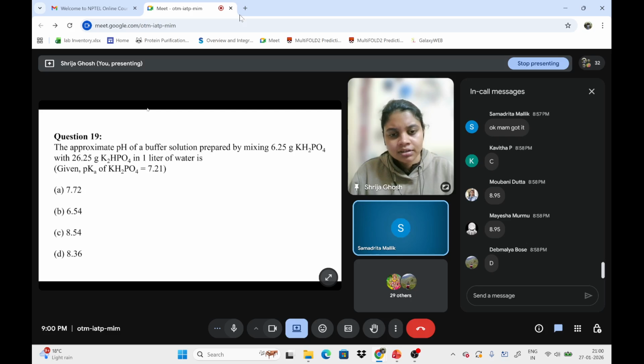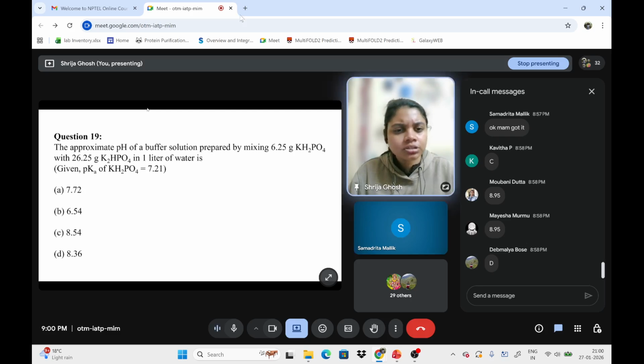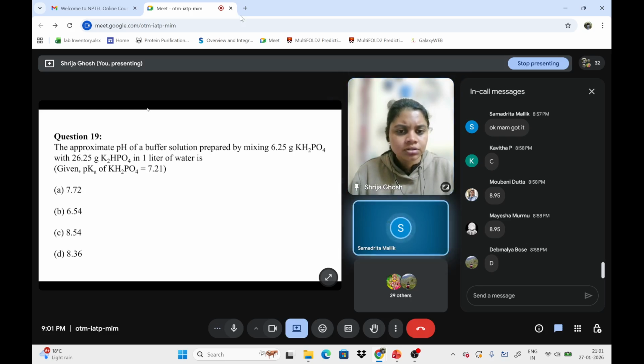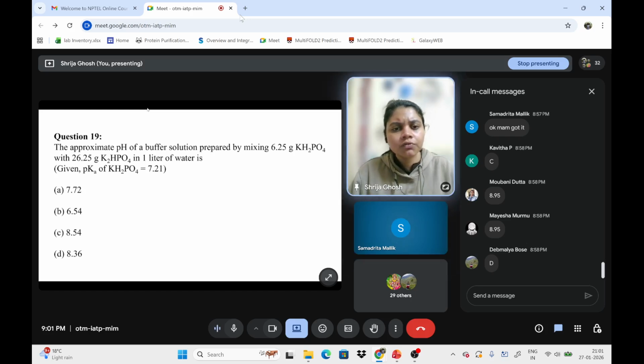Okay. What is the concentration value of H2SO4? It's 10 to the power of minus 3 molar, right? So 10 to the power of minus 3 molar of H2SO4 will give you 2 into 10 raised to power minus 3 H plus ion concentration, right? Yes, ma'am. And then you take a negative log of that. Is there any other information given in this question? No, ma'am. So just take a negative log of that. So negative log of 2.